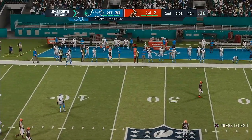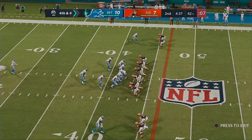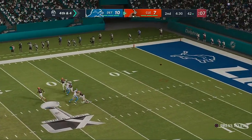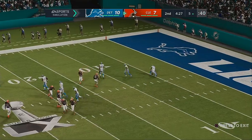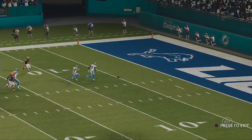It's a short one here, complete to his tight end. One of the money routes for any offense, the drag route. So tough to defend because the receiver can stop at any point and make himself available to the quarterback and get a completion. But I love the communication we saw there. All the defenders pointing out the receiver where he was going, and then they're able to rally to the ball after the catch and stop him short of a first down.